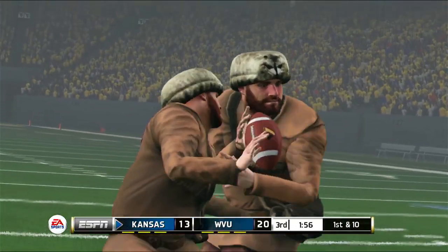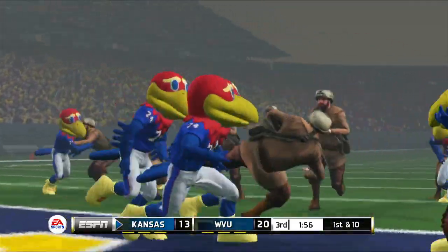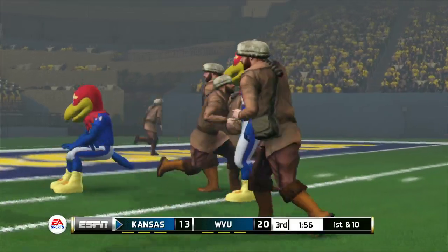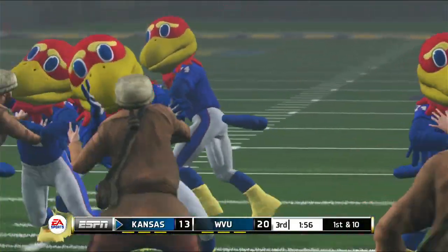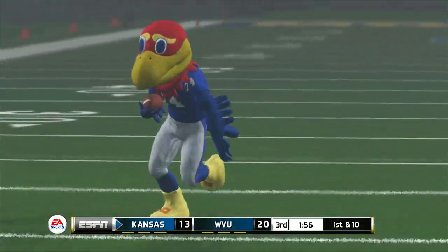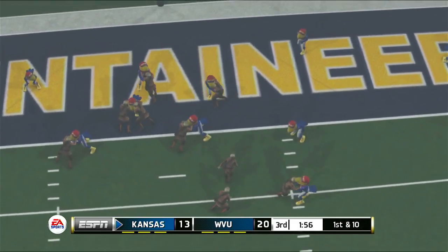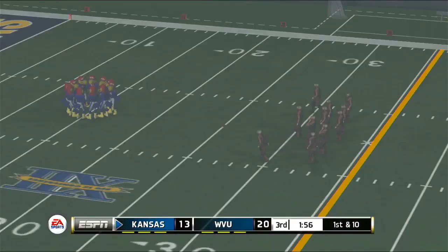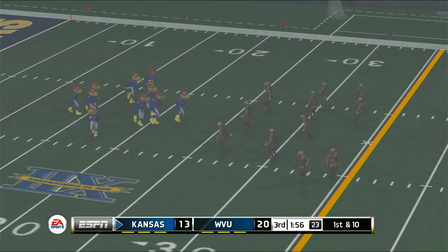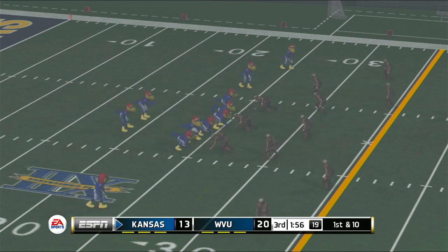Kirk, not sure what went on in the locker room at halftime, but both offenses have really come ready to play in this third quarter. I think that's really what separates a good team from a great team, being able to make the adjustments at halftime and then come out and execute. So far, we've seen both these offenses able to do that. The quarterback did a really good job in the last drive of finding his receivers in space, and I bet he'll be looking to do the same thing again.